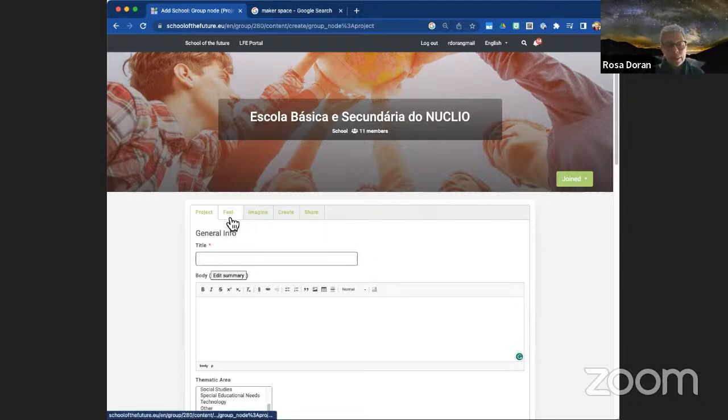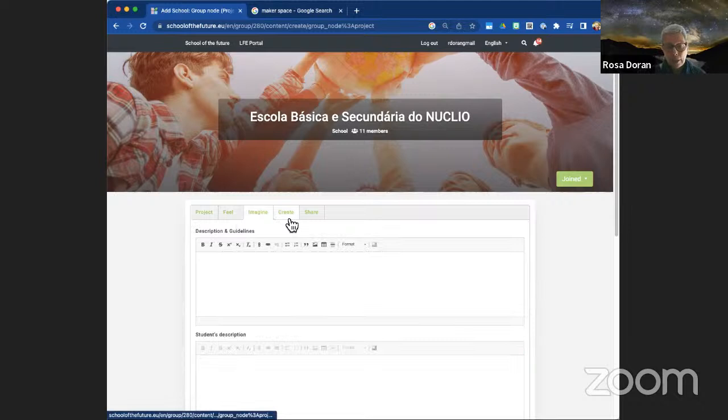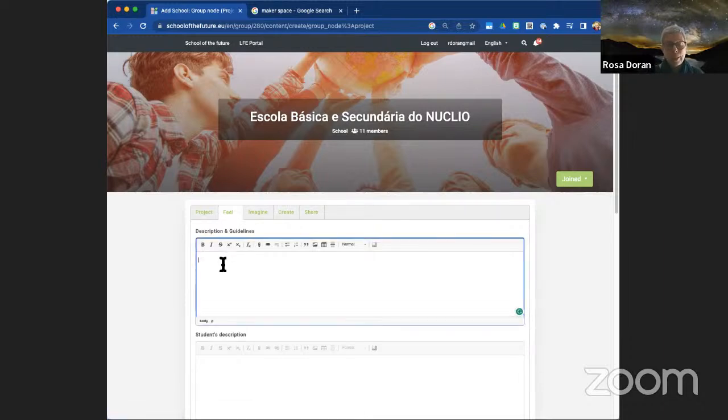And then I have the phases: feel, imagine, create, and share. We saw already that this is the model for design thinking that we have used, a design thinking in 4 steps. So in the feel phase, I will provide here some information for my students on what they need to do in each of the phases of this design thinking, okay? So this is just the first time I'm going to show this to you today. I'm going to show this to you several times today, okay?